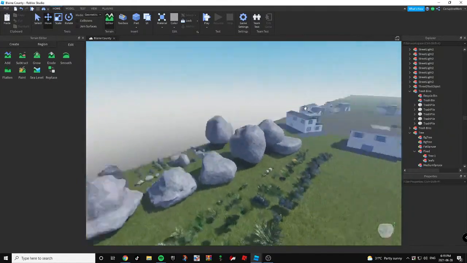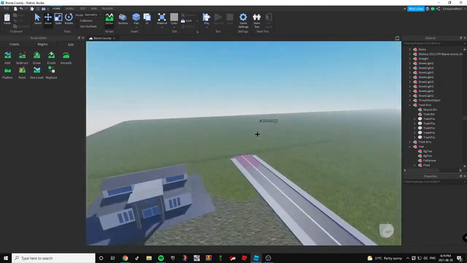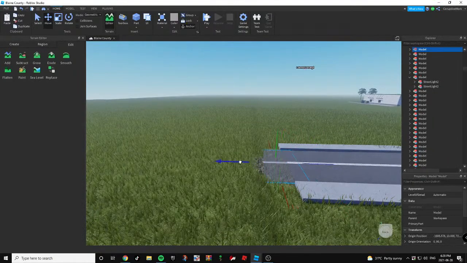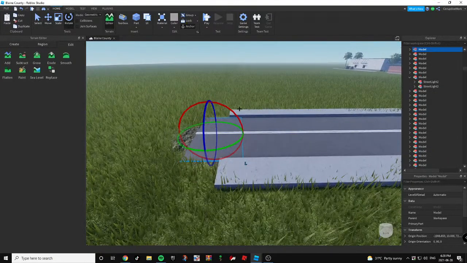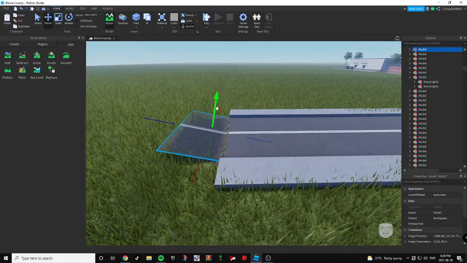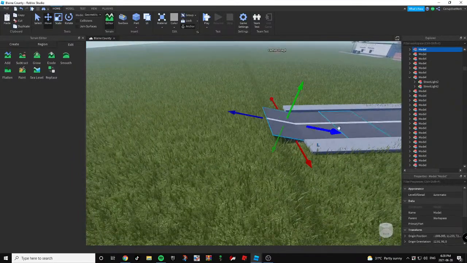The terrain probably isn't going to take as long as GUI and scripting. So, day and night, that's a really easy script. It's like 4 lines. Yeah, so for this last piece of road, we're gonna have to give it a little bit of angling. There you go. Now it's angled.